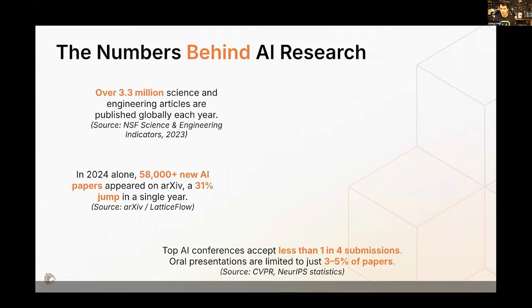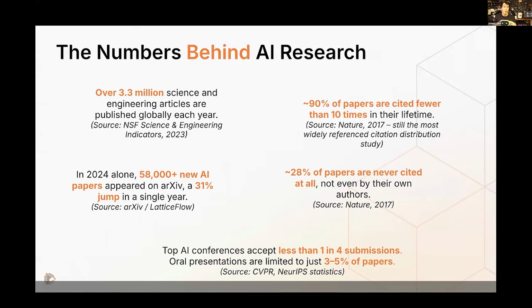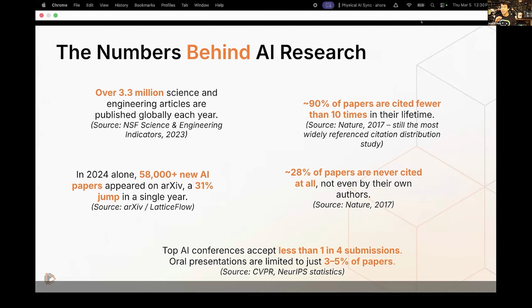I would love to start with numbers because the number of papers is increasing super fast. Just in 2024, we have more than 58 new AI papers. And I am not saying that they are AI generated. I am just saying that AI or LLMs in general allow us to do faster research, as well as increase the quality of the research, because they can automate some steps, and that creates more research, with more people contributing.